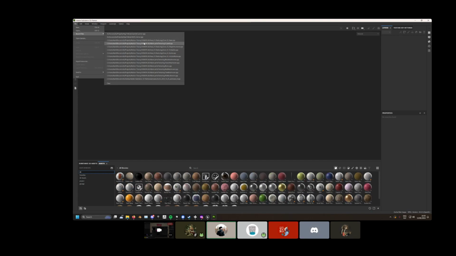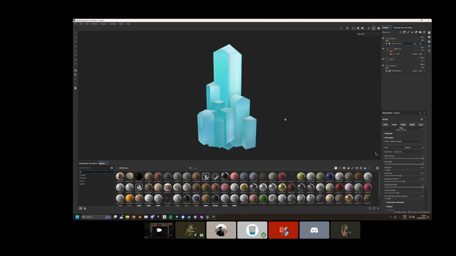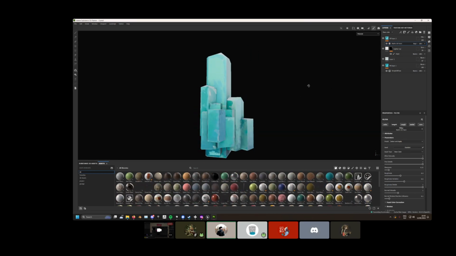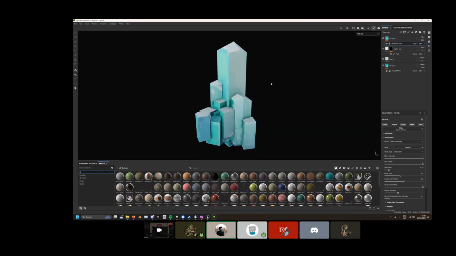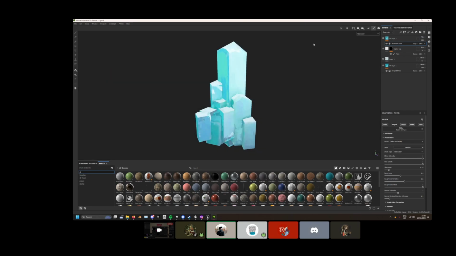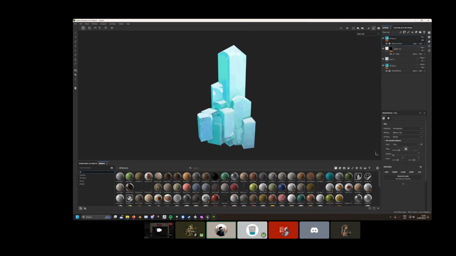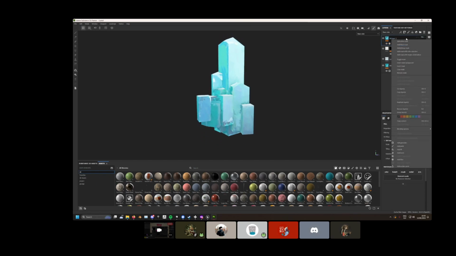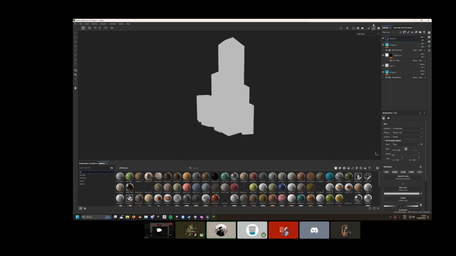Example of, I don't know, crystal. So here I'm using a base color view. This is how it looks in full PBR view, but we don't use shadows, so I'm using base color only, basically unlit mode.